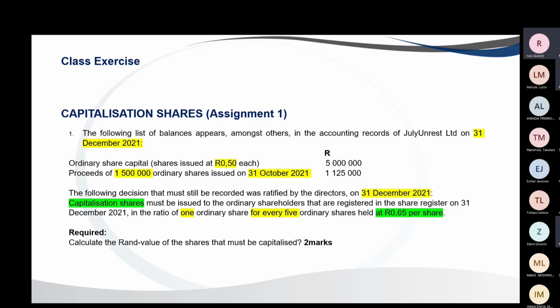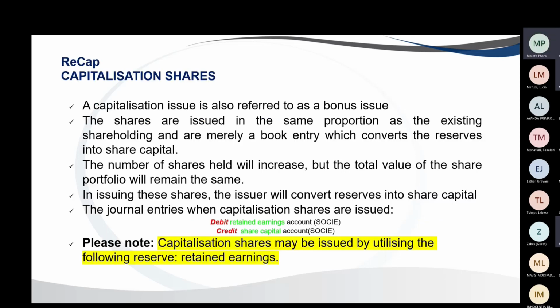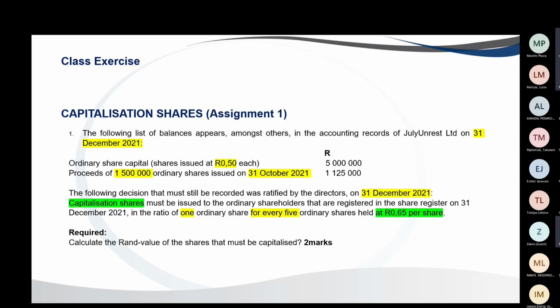When you do that, all I'm basically saying is, where you're sitting, this slide needs to pop up in your head with that cap issue. All those bullets must come. It's a summary of all that is in the tutorial letter around the cap issue. Do you see that? This is all the learning that I want you to have. Say, oh, is this what I'm going to do? All right. It must be issued to ordinary shareholders that were registered in the share register on the 31st of December. Let's park that. I didn't highlight that.